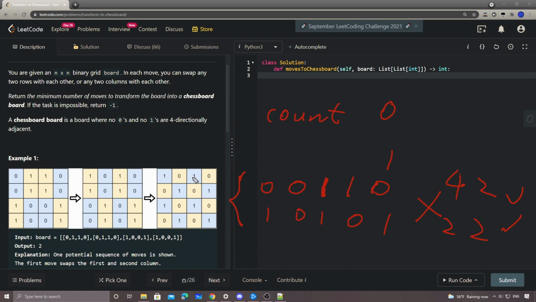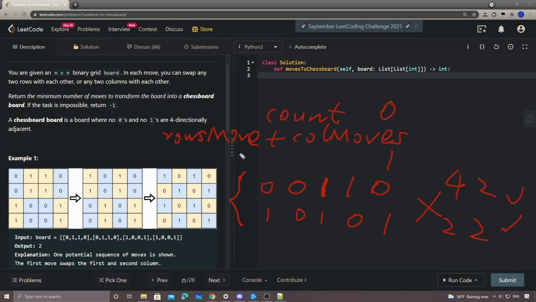And in the final state, basically we'll do some swaps for the rows, and we'll also do some swaps for the columns. So the total number of movements for us to make it a chessboard is the row moves plus the column moves.